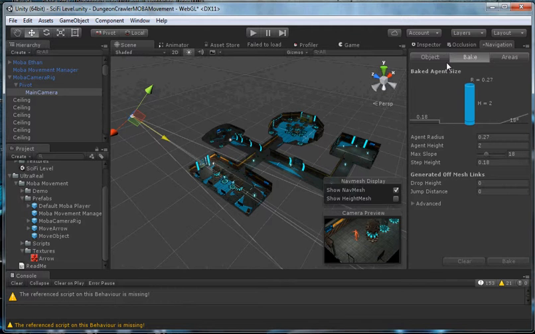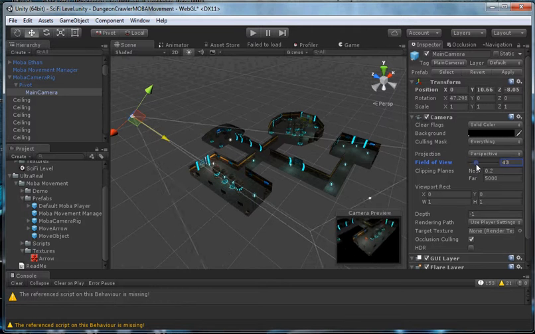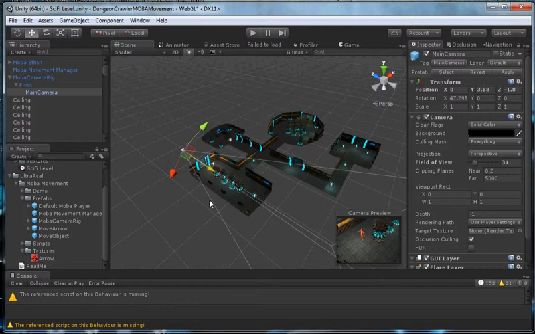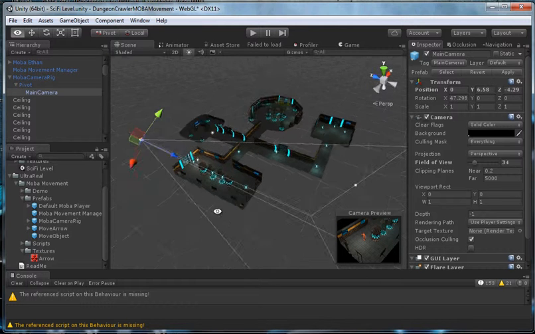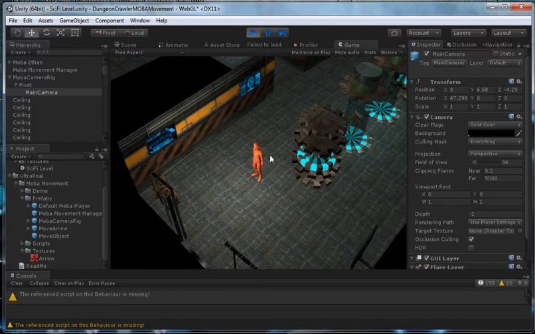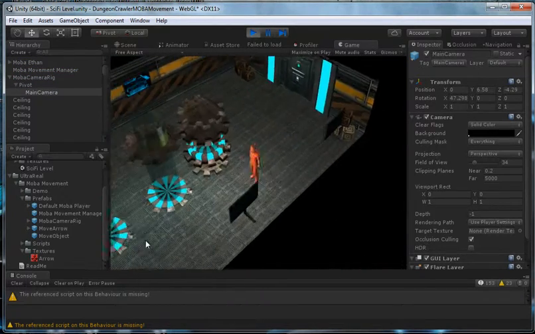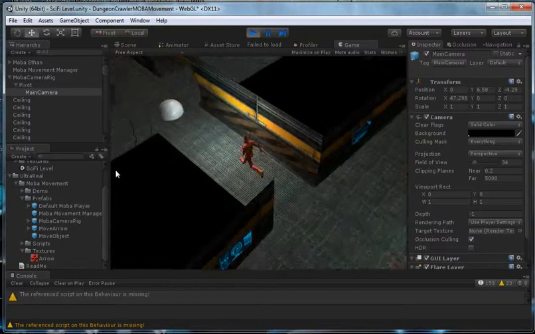This camera also has a really long focal length, which is going to end up causing its field of view to look kind of flat. So I'm going to pull it out a little bit so you can see more of the 3D depth, and then pull it in a little closer so when we run it, we should see a much closer view now. Oh yeah, a much more intimate view. And that was pretty easy.